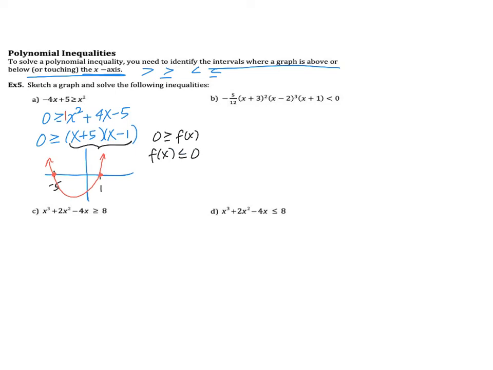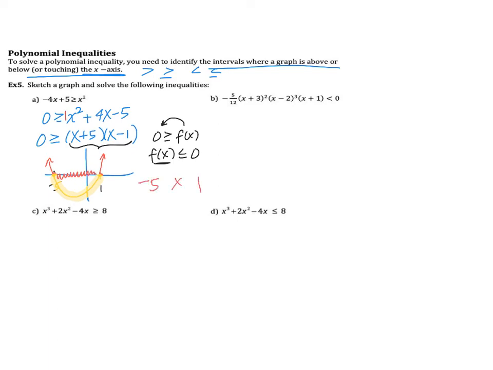Most math teachers are going to say, okay, where is the function, right? We're reading it from left to right, so I'm going to move my y value to the other side. I'm going to reverse the way it's written. So when is the function less than or equal to 0? Those y values are down here on the lower part. So what is that x coordinate wise? Well, that's from between negative 5 and 1.